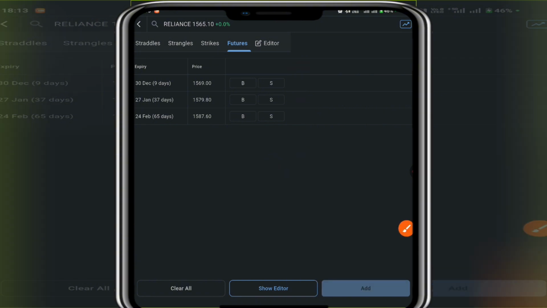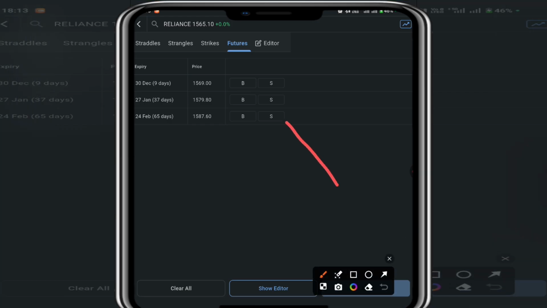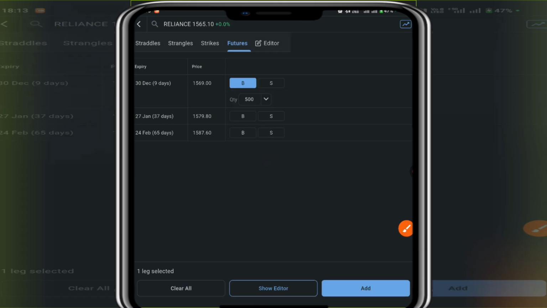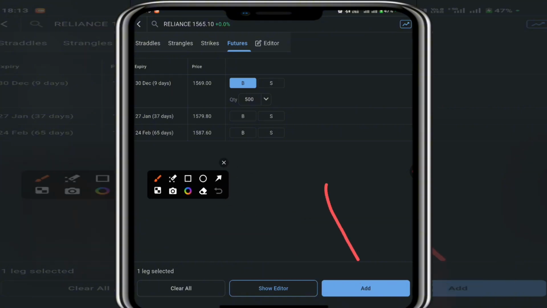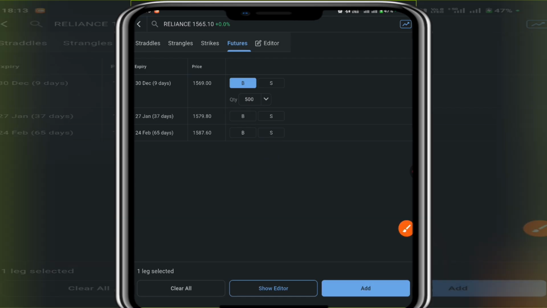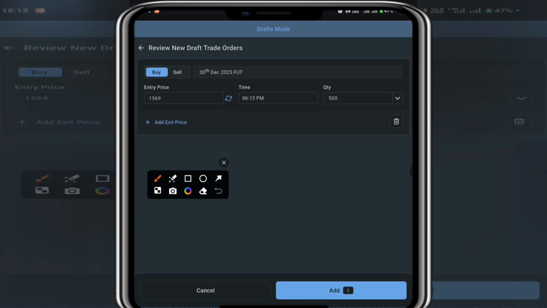Suppose I have selected December futures, then I will click on this buy button, and then I will click on this add button, then again I will click on this add button. Here the entry price, the time of the trade taken, and the quantity will be displayed.